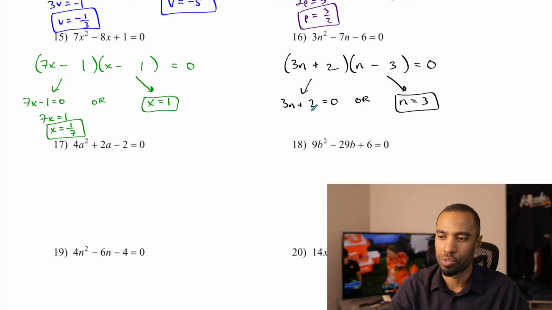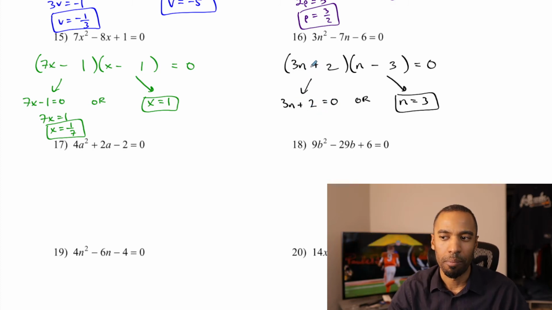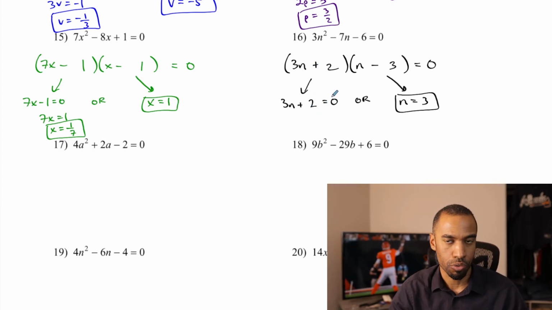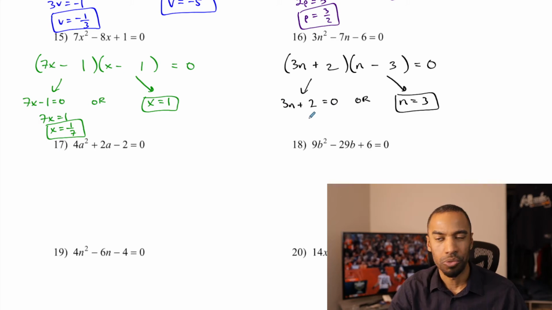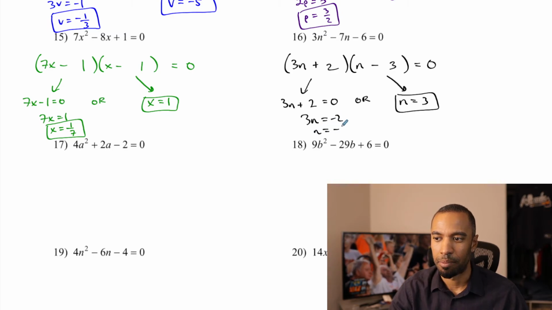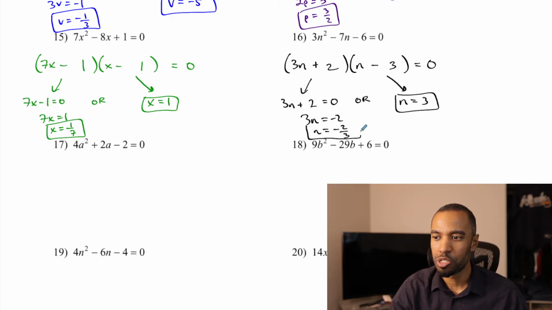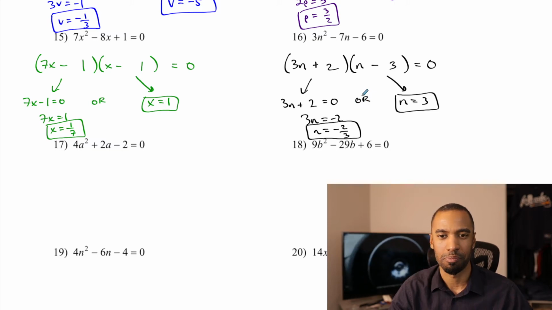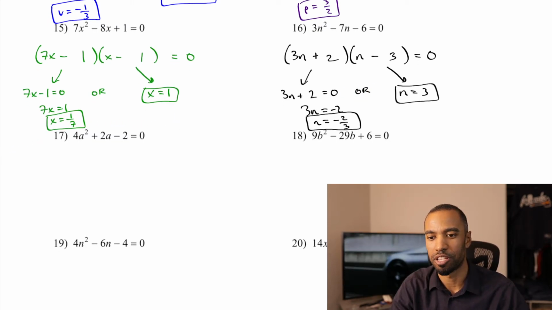If 3n plus 2 equals 0, subtract 2. I'm going to try one mentally with you guys here, because I know this is -2/3. When you subtract the 2, you divide by 3, right? So 3n equals -2. We do know that part switches. And then divide by 3, n equals -2/3. Not much space to write these parts here. I apologize, but I want to get as many practice problems with you as possible.